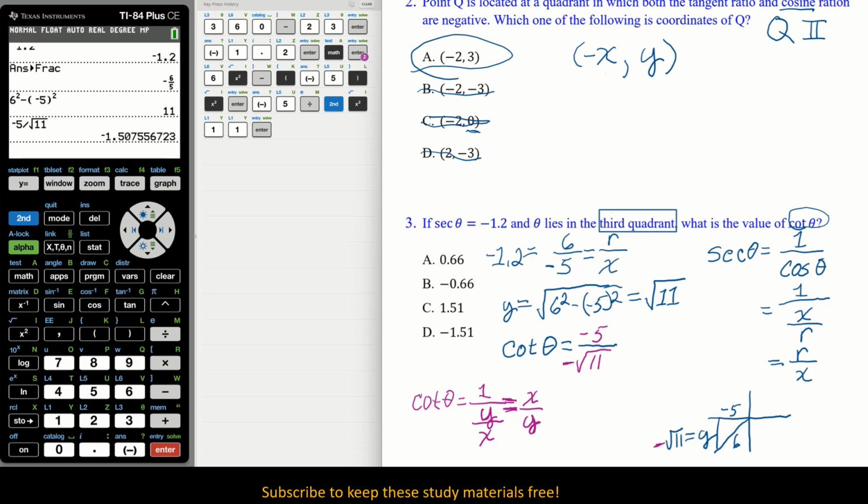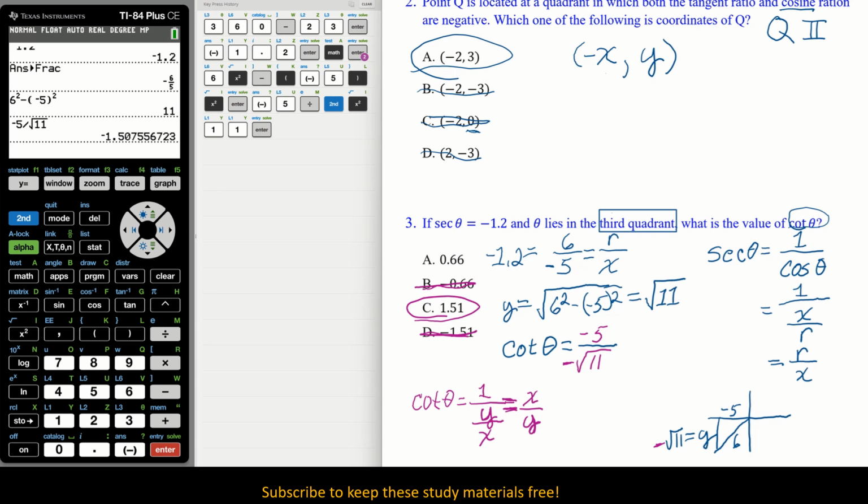So always go back and double check. Look at what quadrant you're in and note that cotangent and tangent are positive in quadrants 1 and 3. Okay, so immediately I knew that the negative values weren't going to work. It had to be one of the positives. Okay, and that's kind of how I clued myself in when I saw that answer value. Okay, always go back and double check your picture and then go back and look at your calculations.